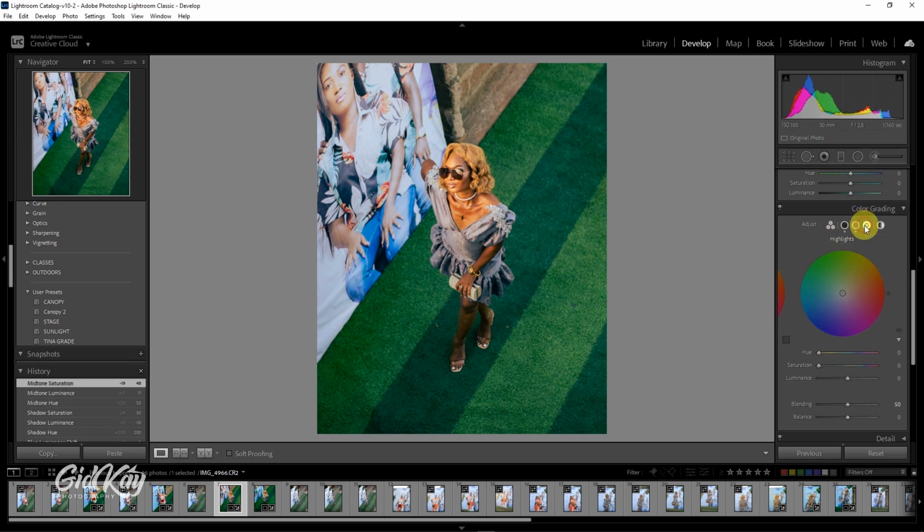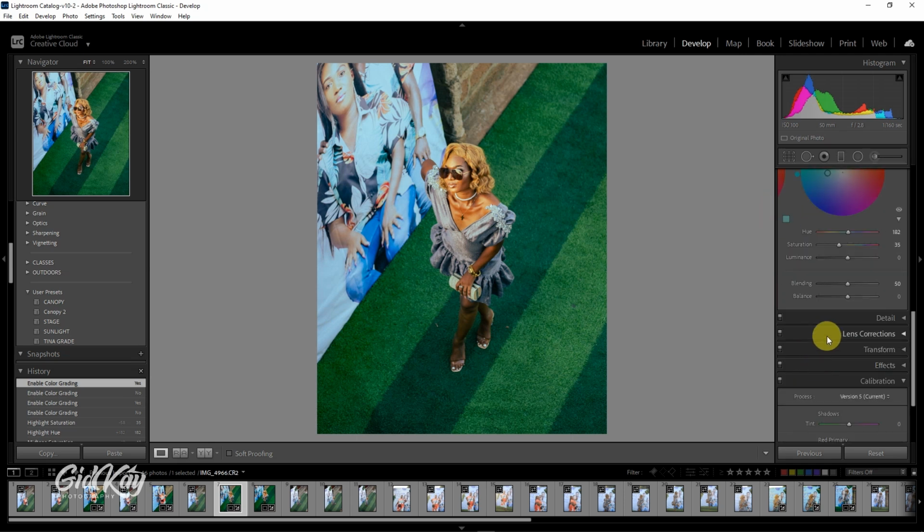And lastly, we come to the highlights. So the highlights, actually you can see highlights everywhere. So you're going to choose the kind of color to give to the highlights. I normally like this kind of light blue fill. And later take down the saturation a little. Yeah, and this is how I change the mood and the feel of my image. So simply, let's see the before and after of the color grading aspect. So after, before, and we've changed the mood and the feel of this image.